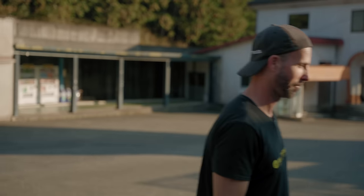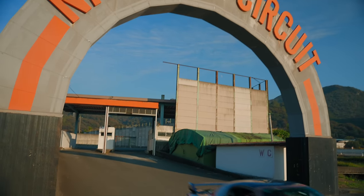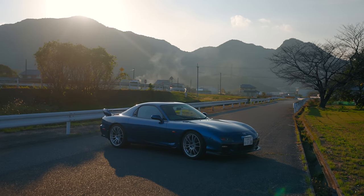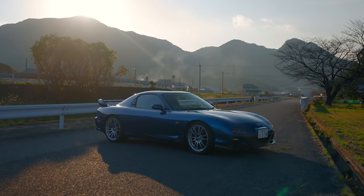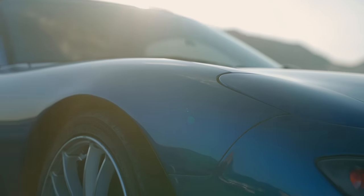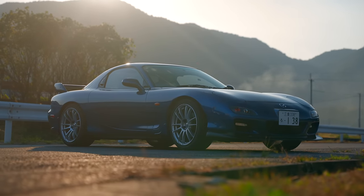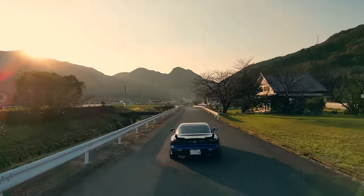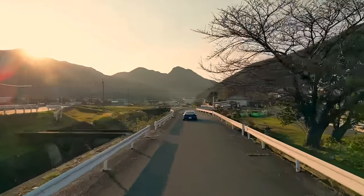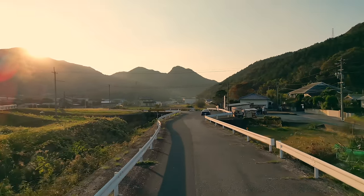The FD RX-7 has truly cemented its place as one of the all-time great cars to come out of Japan. People often talk about dream cars, but I never fully understood what it meant. Now after taking this car through some stunning roads, taking it back to meet one of the Mazda engineers, and having unique Japanese experiences, I realised those things are actually the dream, and the car becomes a daily reminder of them. Racing my very own rotary-powered sports car around a track in the mountains of Japan is something I'll never forget, and I can't wait to put in the time and effort to make it even better when it's back home. Of course, this car's not perfect, but what is?